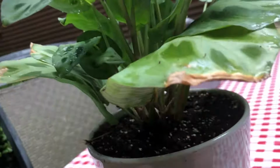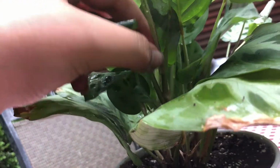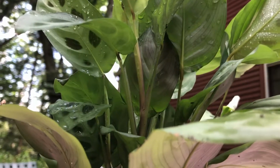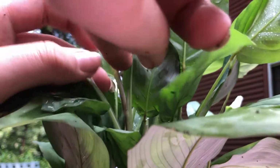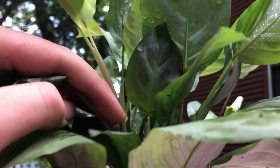So I think it's kind of inside of this little casing, but there's a node right here that has these 2 leaves on it. So I think I'm gonna cut right there to get this node and these 2 leaves. As you can see, right here is the node that I'm gonna be cutting. So I'm going to reach in here. Ooh, that might be kind of difficult to extract. So I'm actually gonna shift to this node as the one I'm gonna be cutting.